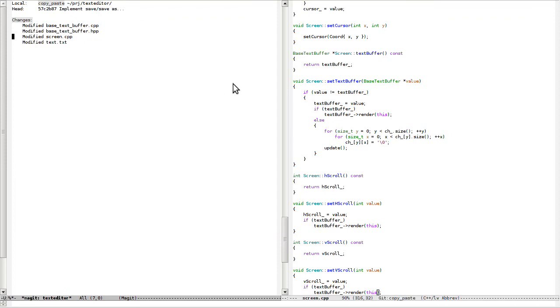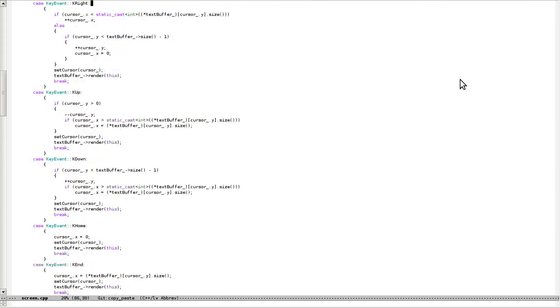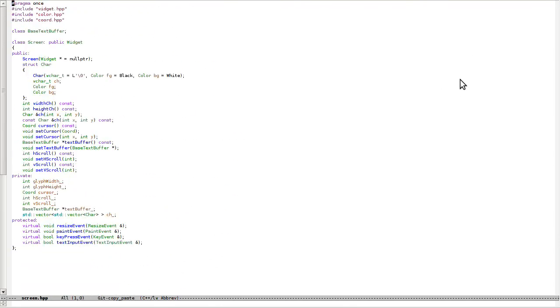What next? I was going to implement clipboard. So, and I'm thinking I want to do it in screen.